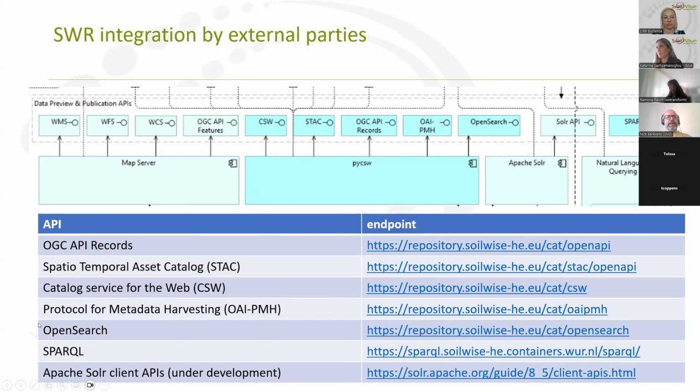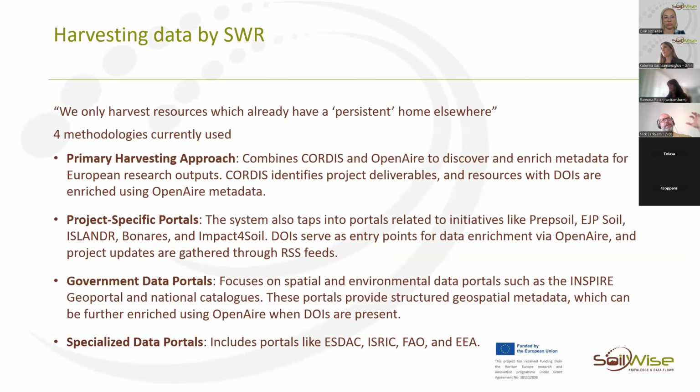So these are the points where you are a data user, but we can also look into external partners being a data provider. Currently, we have 4 methodologies, and I also want to stress we don't store any data. We only harvest resources that are already published somewhere else, so that have a persistent home that we can harvest from.